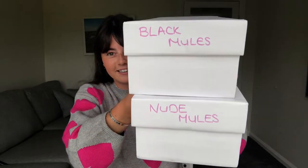But you can kind of tell from the pictures that they put up, like they've got better with their pictures and also with their quality. I will say that I've had things before, like bikinis, and they've been really, really nice, but not amazing quality, but now they are much better. So what I found are these black and these white pairs, and I've actually labeled them so I can easily pick them out in my wardrobe. I'll show you the black pair first.